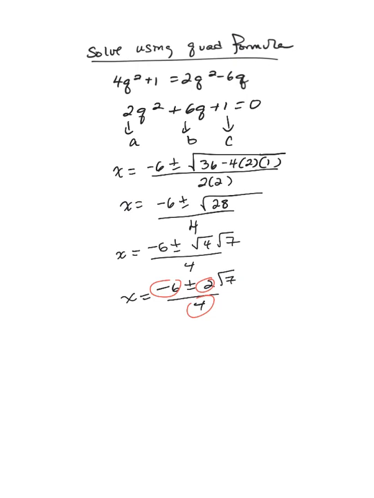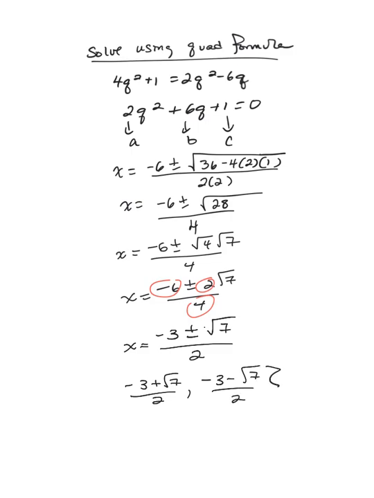All right. So I'm going to divide them all by 2. Negative 3 plus or minus the square root of 7, because that coefficient becomes a 1, all over 2. So my solutions are negative 3 plus rad 7 over 2. These are irrational. 2 real irrational roots. Negative 3 minus square root of 7 over 2. And that would be the solution set. Okay. I hope this helped.